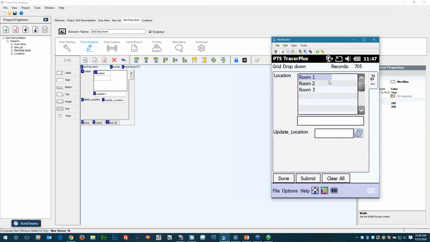Obviously, we can make this grid a little smaller to match the data that's being displayed in it. But you'll see the column is removed. We have a scroll bar. So as we select an item, now if we want to add a new item that's not there, we hit room 4, hit submit. You'll see now room 4 has been added to our location dropdown. So now, if we were using a conventional dropdown and we typed in room 4, we would have to type it in again, as that would not dynamically add to that dropdown.